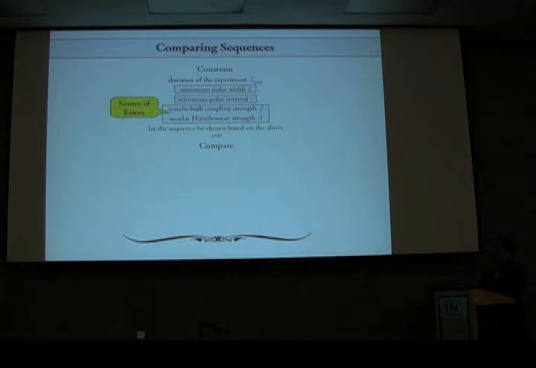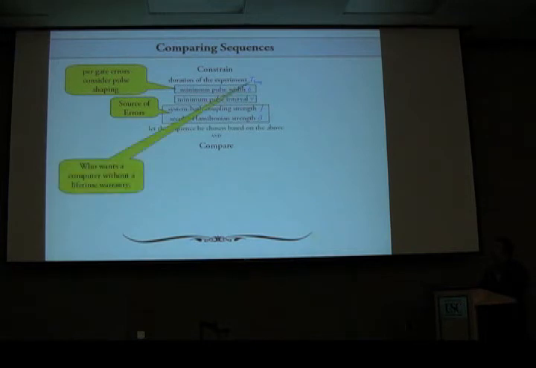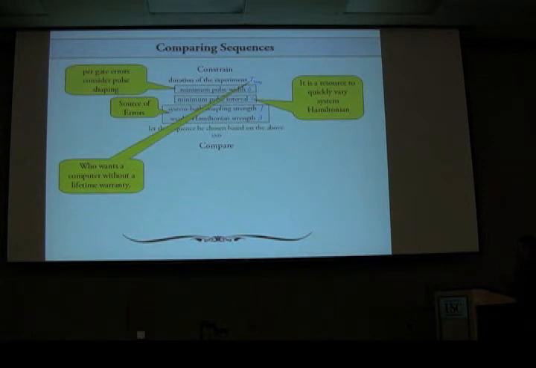These are obviously the sources of the error. The pulse widths, you would want to make either zero or do some pulse shaping to avoid unwanted transitions. And of course, you want T_long to be as long as possible. So this pulse interval is an important resource for computing in general, because it specifies how fast you can vary your Hamiltonians. If you can make this pulse interval very, very small, then you can expect lots of good things. Obviously, you can't make tau very, very small. So this 1 over tau is going to be a resource for your computation.